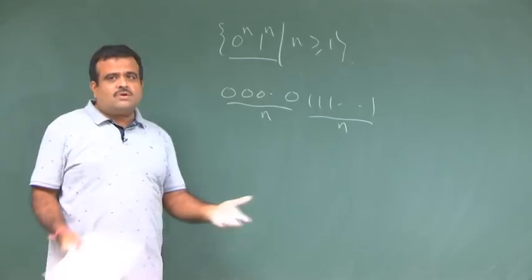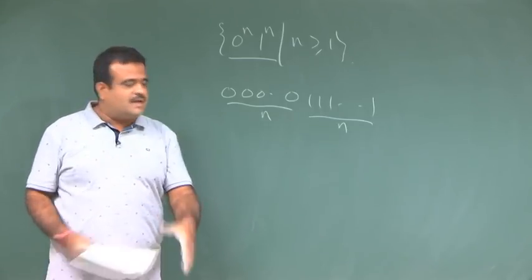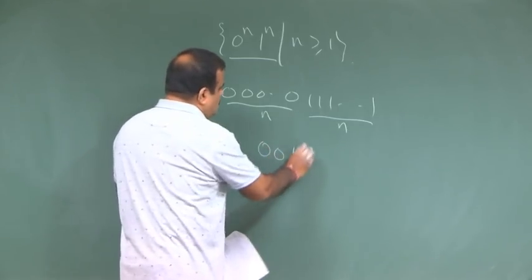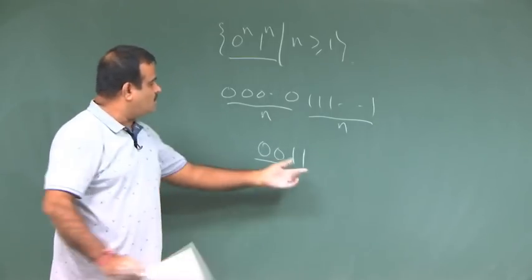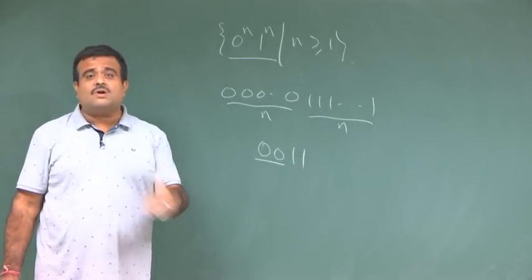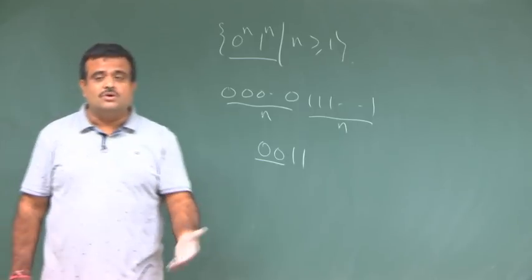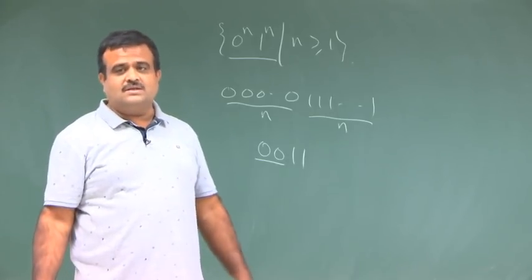So, how to count that? We have encountered, say, 0 0 1 1. So, we have 2 zeros, followed by 2 1s. How to count, how to store that number of zeros? This is not possible in this structure.